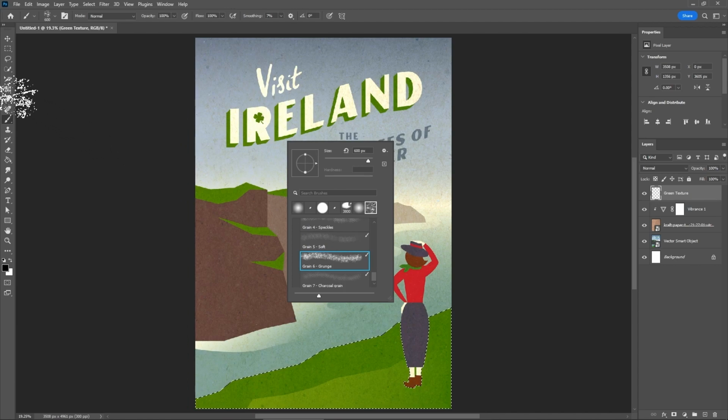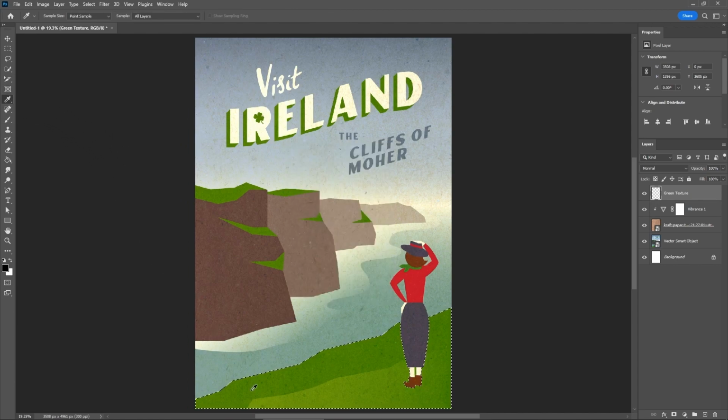Let's quickly switch to the eyedropper tool as we need to grab this green color for the foreground color. Return to the brush tool and use it to paint the top edges of your selection, somewhat like this. Once you're done, you can press Ctrl D to get rid of the selection.